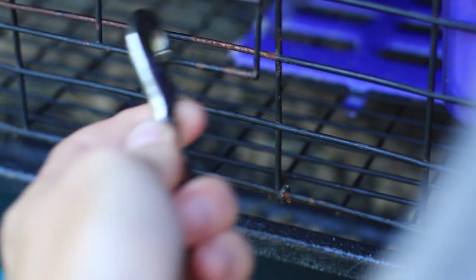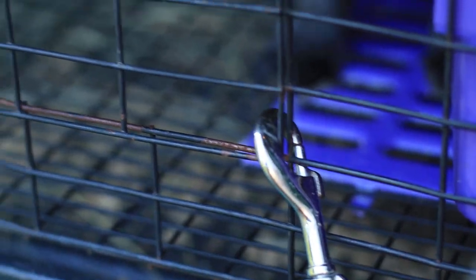Also, one thing I like about the doors on these cheaper cages is that they do open outward. I don't like the doors that swing inward. I've just never really been a fan of those. But I do like the doors that swing outward. But the thing about the Dumore doors is that they are so loose. When you close them, they sit crooked. So I have to add bolt snaps on the corners of my doors because I'm almost positive that some of my rabbits would push out of the corner of the door and probably try to escape.